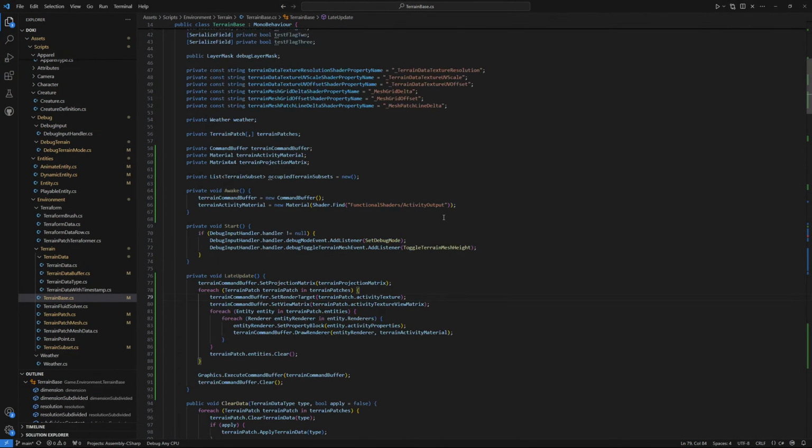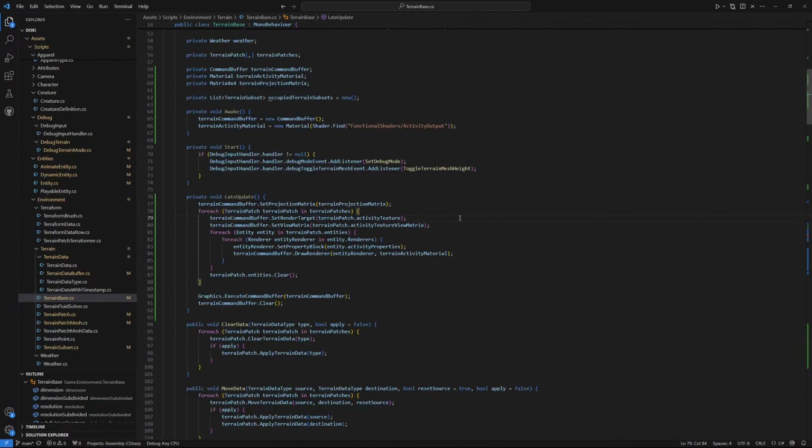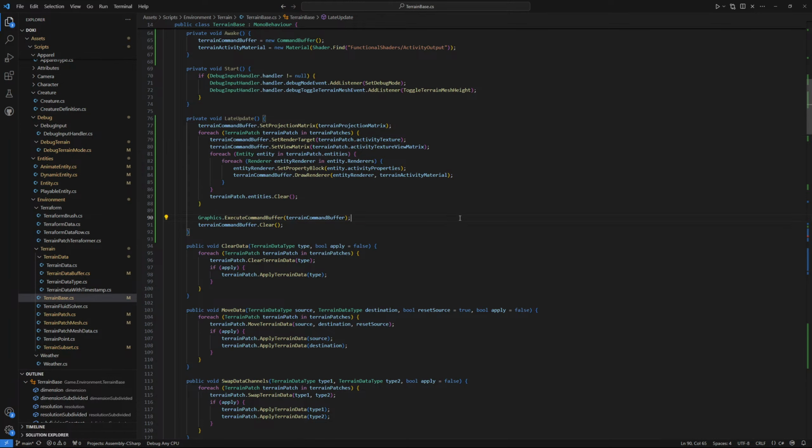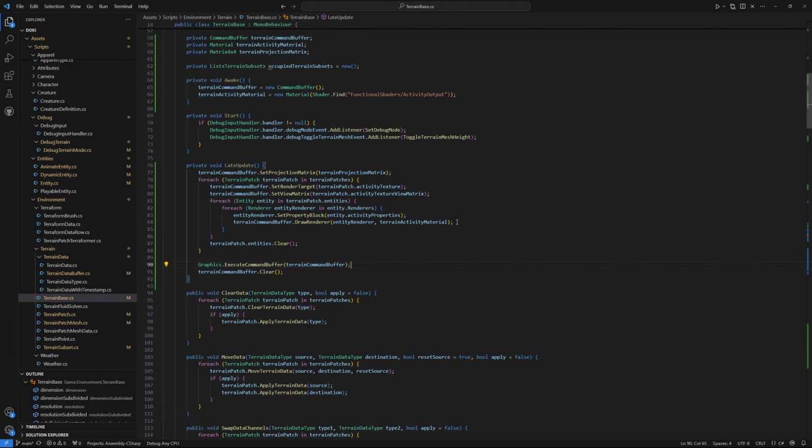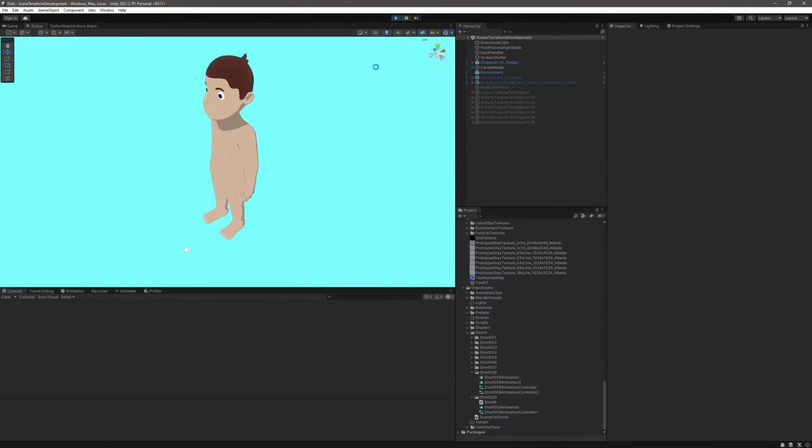Okay, but today we are finishing off, or getting close to finishing, the activity texture. Let's see what we currently have.